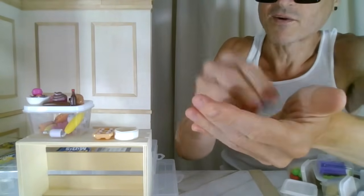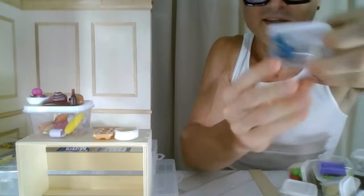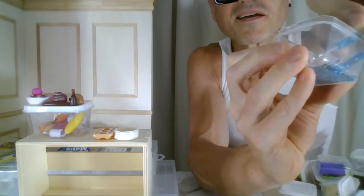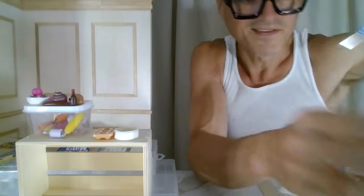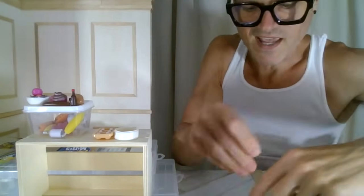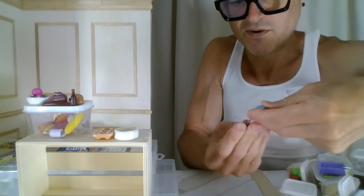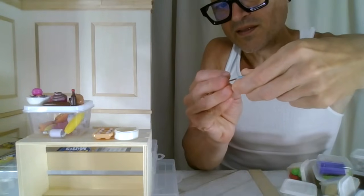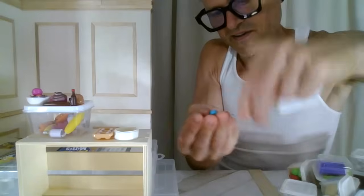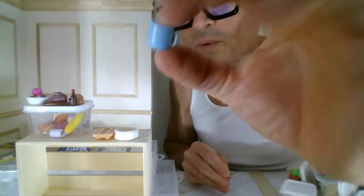I don't know how to get the blue macaron out. I do have, luckily, a Temu screwdriver here. These screwdrivers that came from Temu, I thought they were going to be all different kinds, but they just gave you the same, I don't know, 3 or maybe even 2 types of screwdriver. Just a flathead and a Phillips. Okay, finally. Okay, the mug is amazing. Cute blue mug.